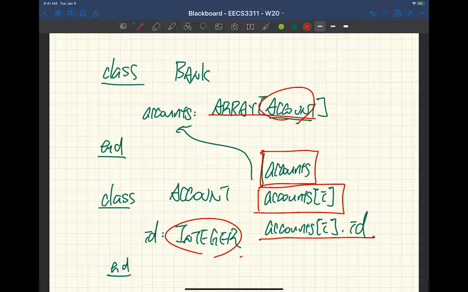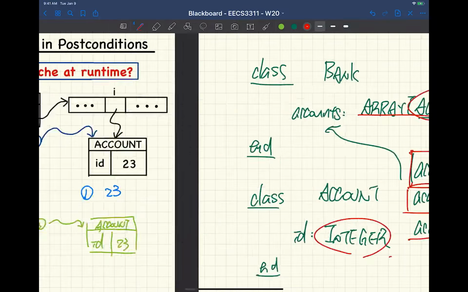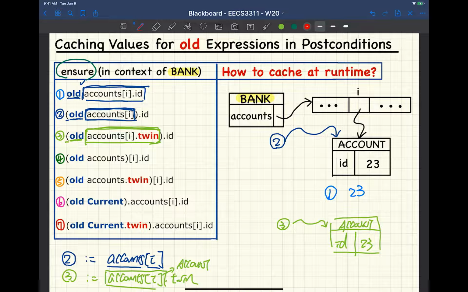Okay, question? So if you go back to this slide. For number 3, is the ID its own little object, or is it supposed to point back to the... Oh, in this case, ID is of type integer.